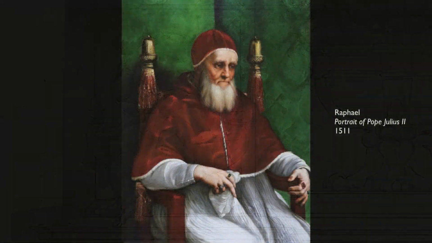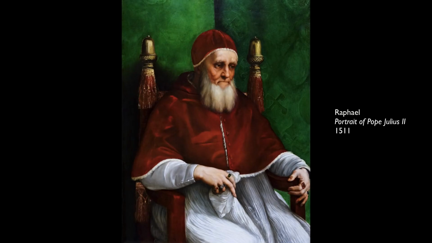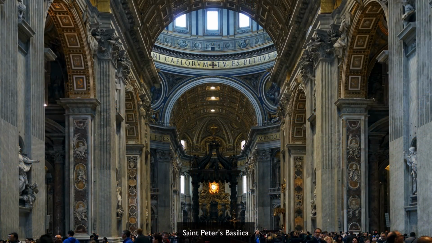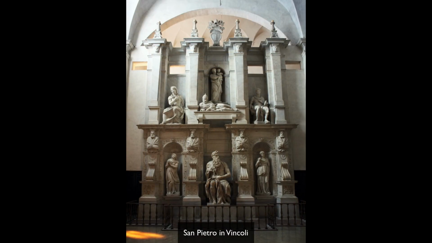He was known as the warrior pope and actually led military campaigns to reclaim lands that had once been controlled by the church. He also was responsible for the building of the new St. Peter's Basilica. And that was the destination for this tomb originally. It wasn't supposed to be here, a church that was actually associated with Julius's family.